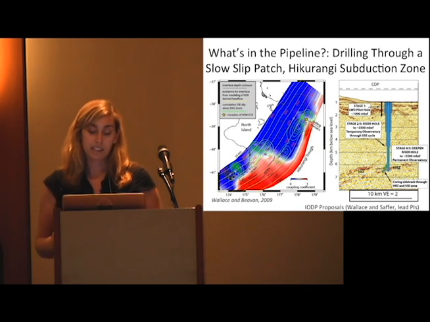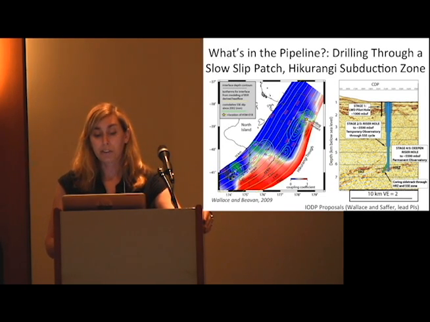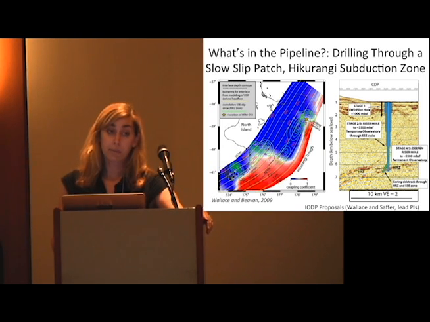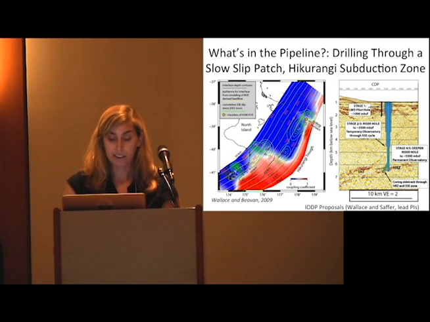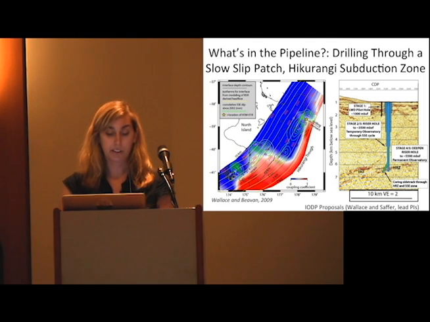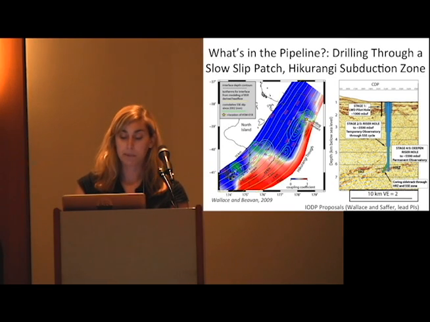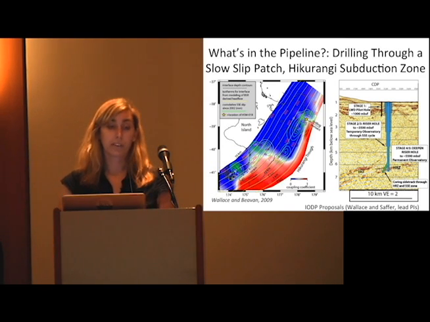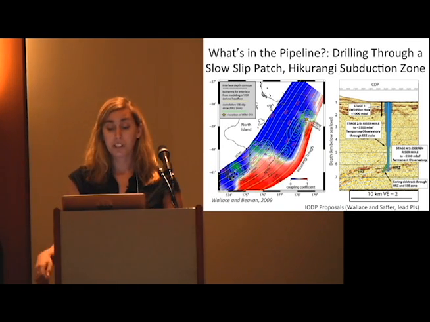So this is in the proposal stage, but I think it's a great idea: to drill through a repeating slow slip patch off the North Island of New Zealand. You can see here these green contours showing one of these repeating patches with the drilling target shown here by the star. It's occurring right at the transition from a locked to a freely slipping subduction zone. The idea here will be to core through the subduction zone and then sit there and wait for one of these events that seem to occur about every 2 years.